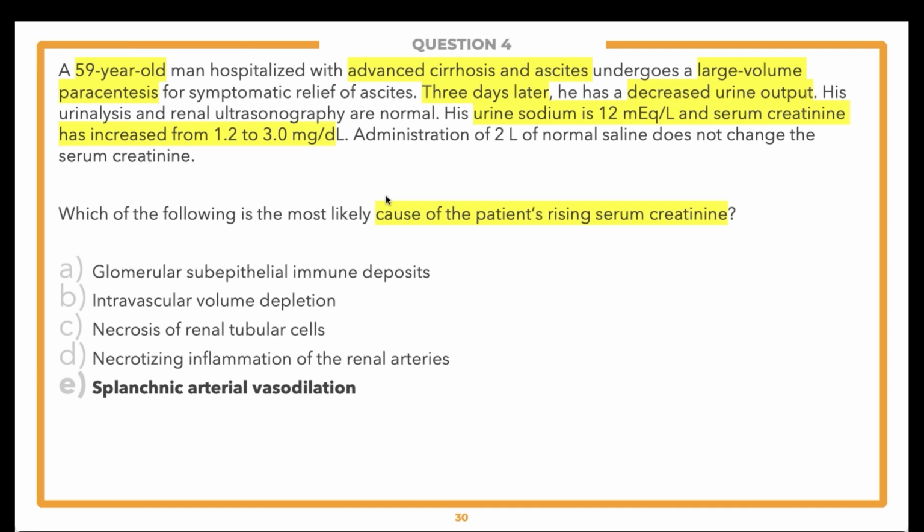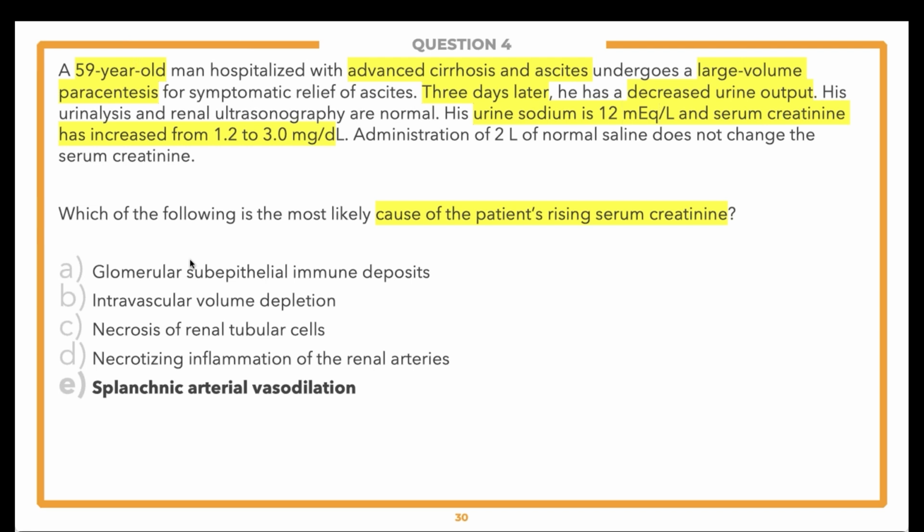Remember, sodium is precious to humans. Our kidneys are always trying to hold on to as much sodium as possible. So whenever I have some kind of kidney injury, that's when I'm going to see sodium leak out into the urine. This guy's sodium in the urine is low. So it means that the kidneys are getting affected, but there's no necrosis or ischemia or ATN going on. I'm just having direct hepatorenal syndrome going on.